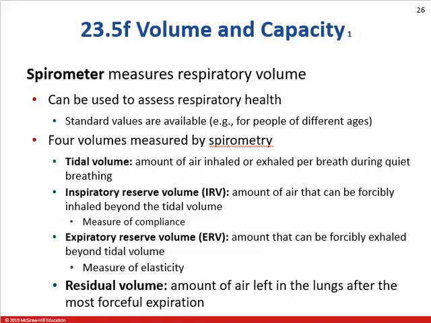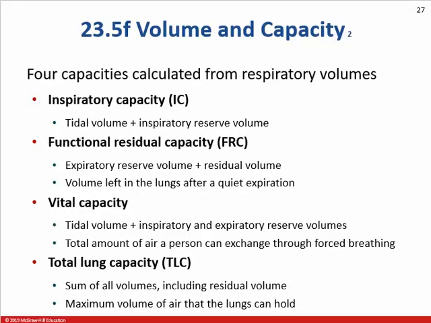Now, these are the 4 volumes, but there are these capacities. And capacities are combinations of these volumes. So if we look at the inspiratory capacity, that is how much can we breathe in. So that's the amount that we do breathe in plus the amount that we can, but we don't. So that's the tidal volume and the inspiratory reserve. Those two things together are called the inspiratory capacity. It's the amount that's possible after a normal tidal out.